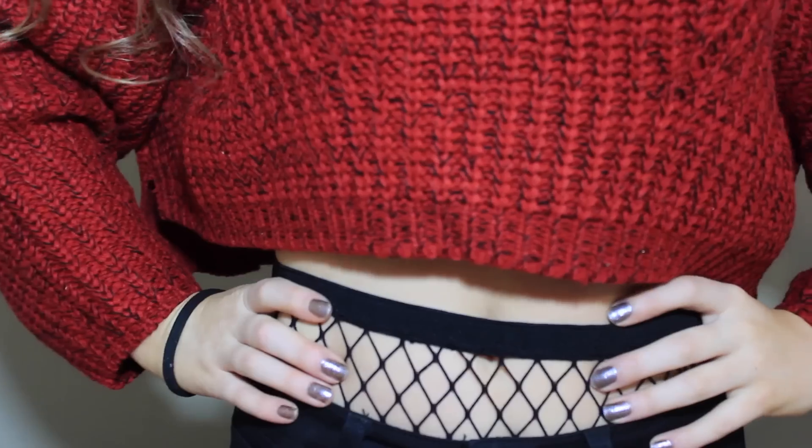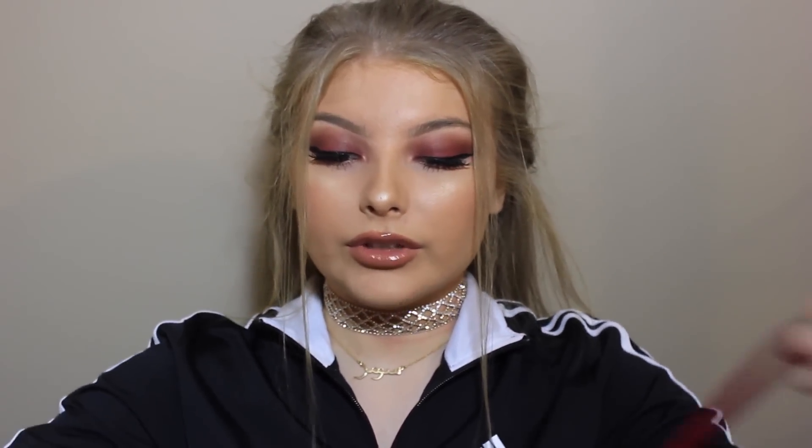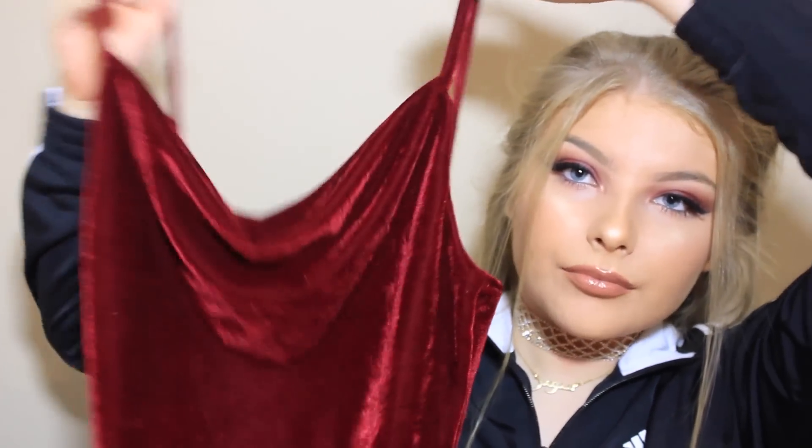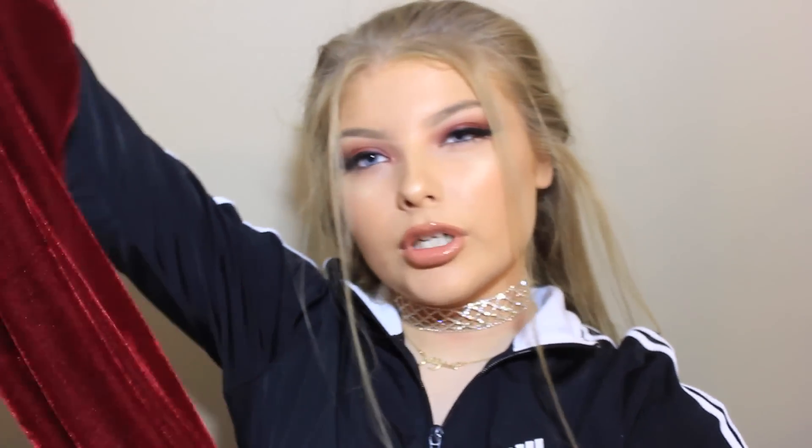Speaking of trends, the next thing I got was a pair of tights — these are just like medium netted, I guess you could say. This is a huge trend, not everyone's taste but I understand. The next thing I got is a beautiful dress and it's red and velvet. The front goes straight across and it's a pretty decent length — not too long and not too short, which is what I really like. Plus those velvet creeper shoes are going to look great with it.